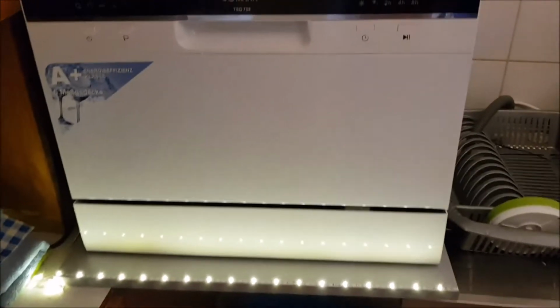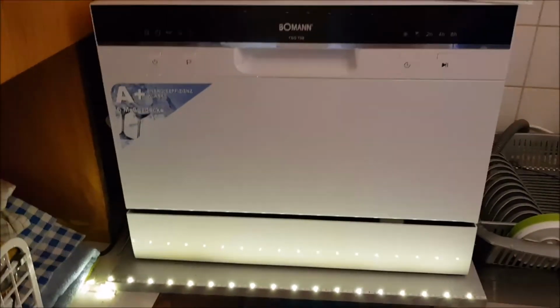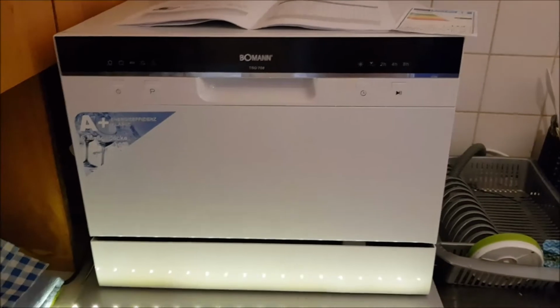So, if you're thinking about buying yourself this Bomann, I can say why not? For me, it's a good friend, and my kitchen has never been cleaner, and I'm very happy with it.